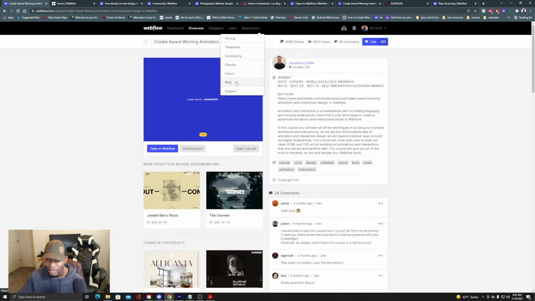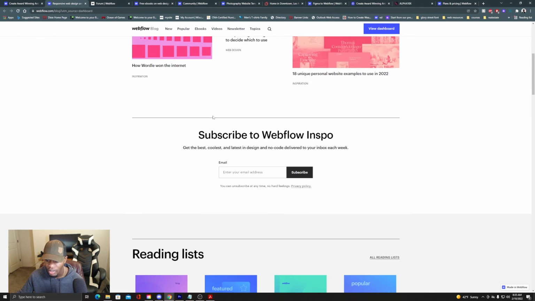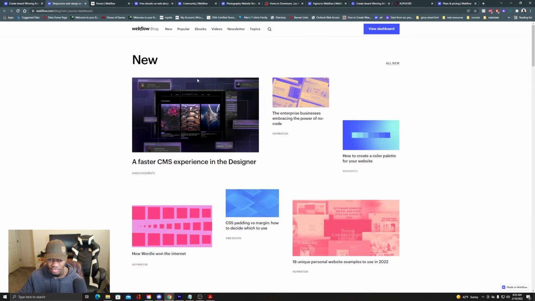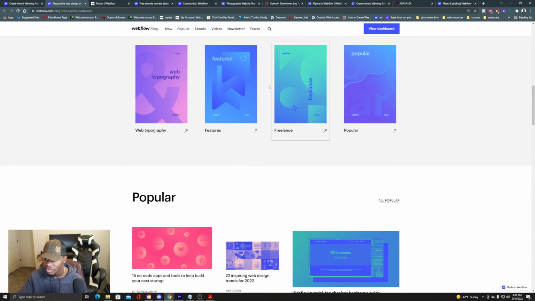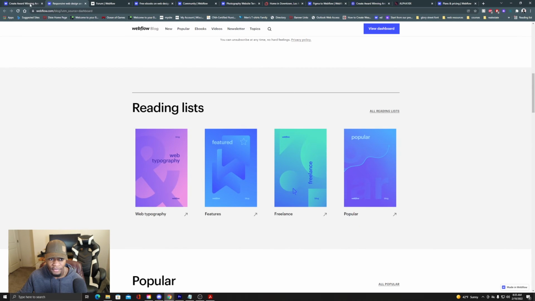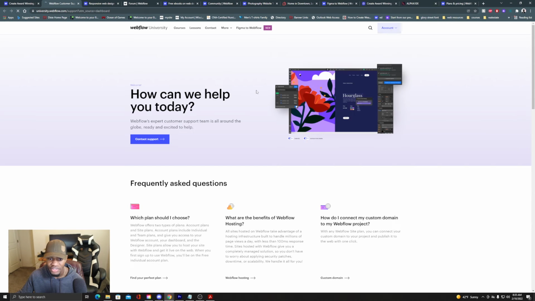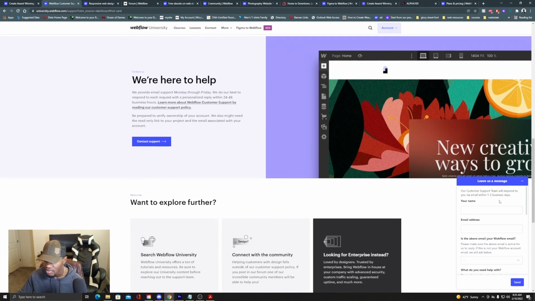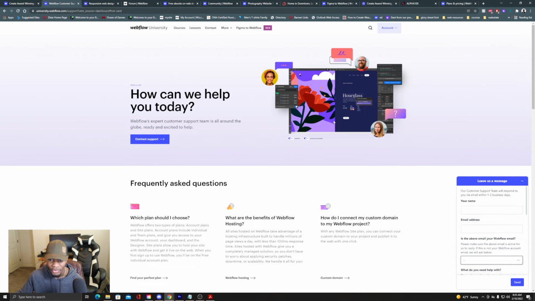And then we've got the Webflow blog, which shows you different stuff Webflow is working on, or posts that can really help you in your web design development, like web typography features. There's a bunch of stuff in the blog resources. And Webflow just released Webflow Support as well, where you can chat with someone down here on the bottom if you have a problem, which I think is really amazing. I think that's a really great feature for Webflow Support.